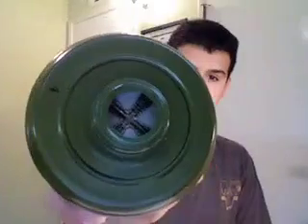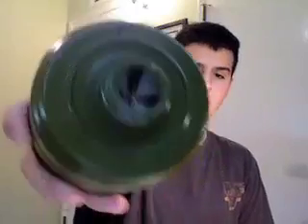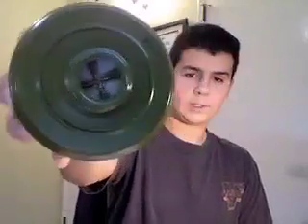Before we start with that, you have to understand some basic design and how a gas mask filter works. This is the Russian standard gas mask filter. As you can see on the inside, there looks to be some sort of cloth-like substance, and I don't know what that is exactly, but the main components of gas masks are usually activated filter carbon, a filtering or absorbent type of cloth or paper, and an asbestos filter. Those are the old filters, and I'm not sure exactly what they have in the new filters, but the overall design of a gas mask filter is pretty simple.